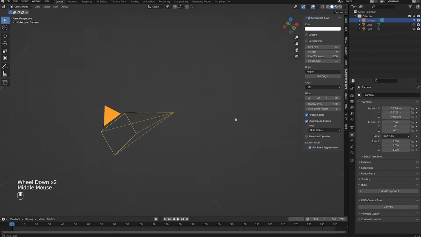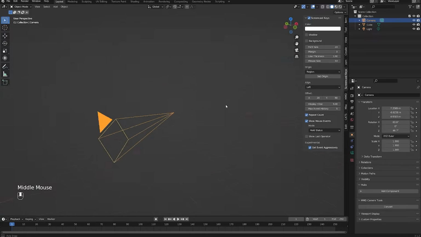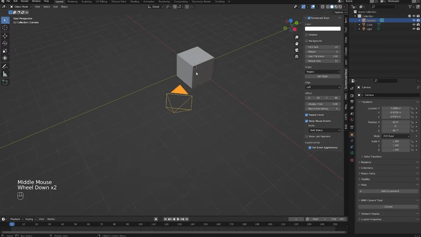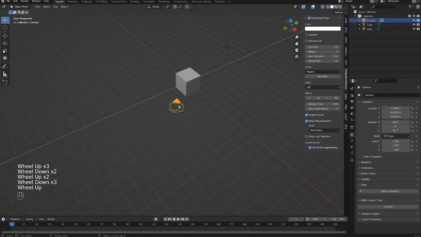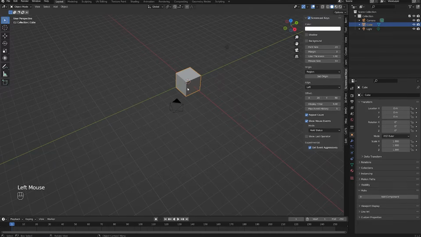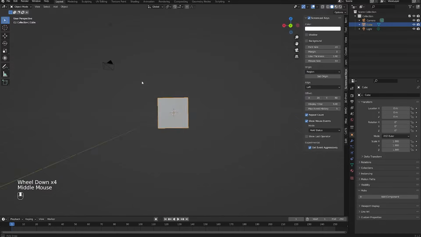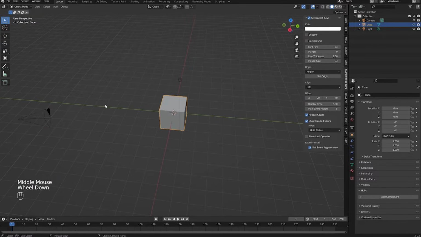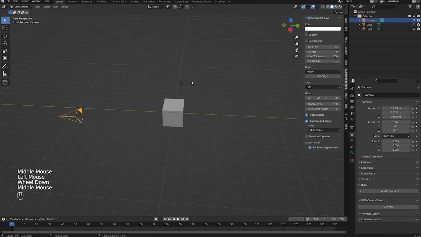That will reorient your camera view to whatever object you have selected. So this camera now is the pivot point for my screen. Hitting that middle mouse button will rotate around this. If I scroll in and out, I can zoom in and out, also focusing in on that pivot point. If I left click, select the cube, and press the period key, it will reorient my camera to focus on that. And now this cube is my pivot point. Just selecting objects will not change your pivot point. You will have to do that.